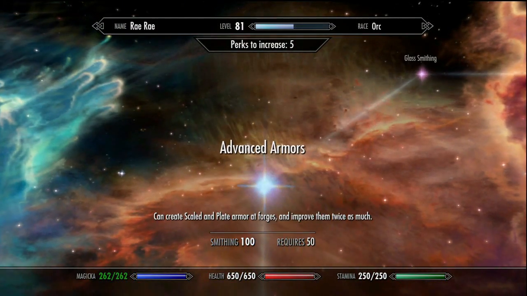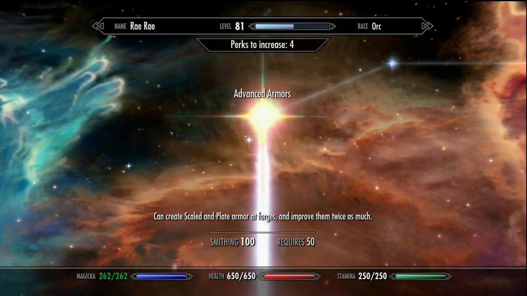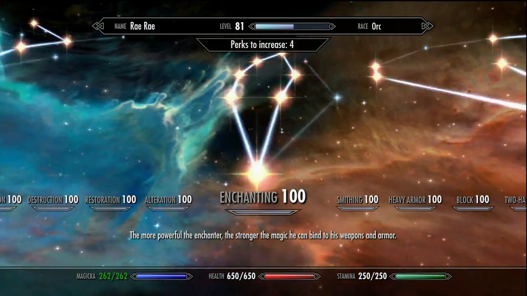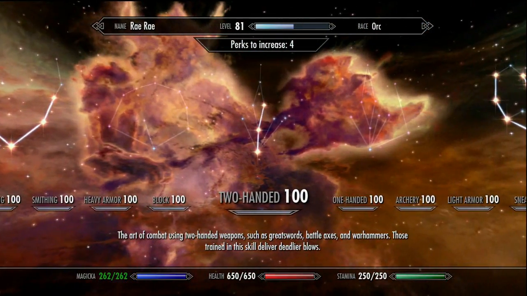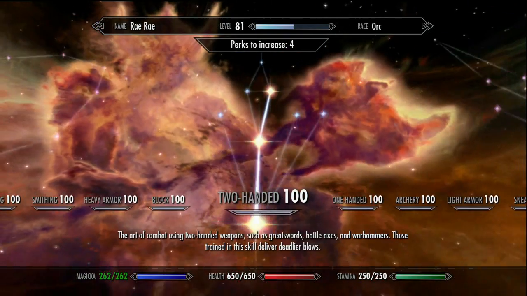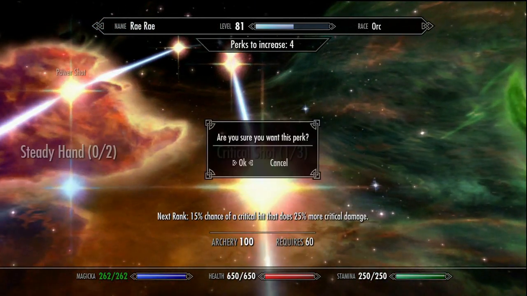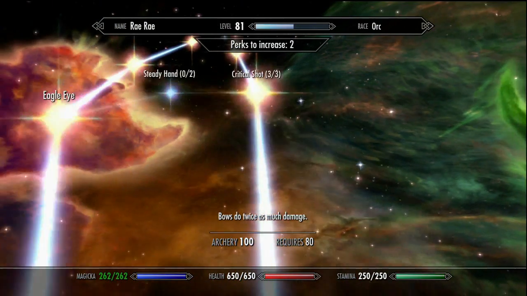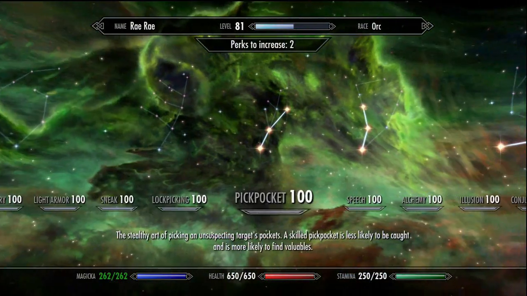Alright, now I'm going to go into smithing just a little bit more because of the new DLC. If you have Advanced Armor and Elven Smithing, that will allow you to create some more of the new armors in the DLC, so I do like that idea. I'm also going to go for... actually, I might not go for that yet, but go ahead and max out Critical Shot. That's extremely good for archery as well.